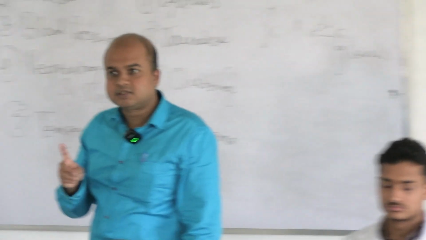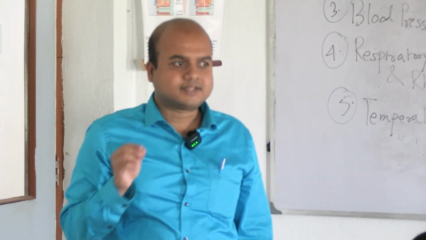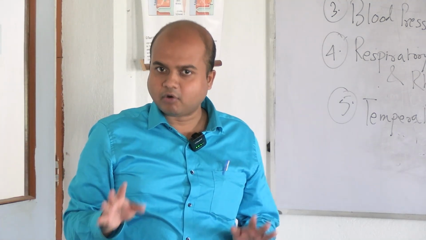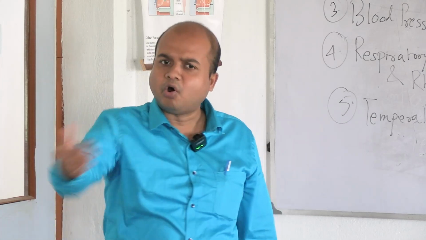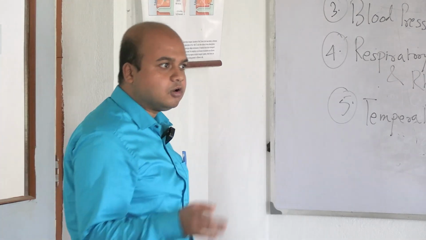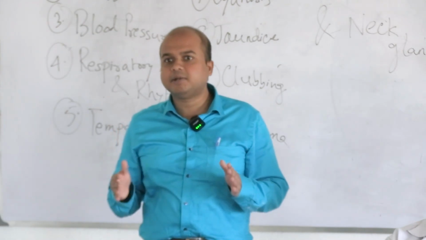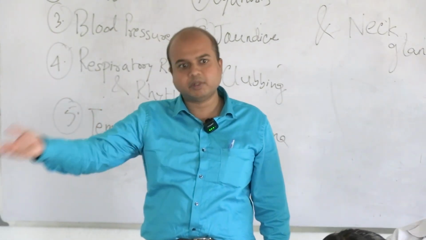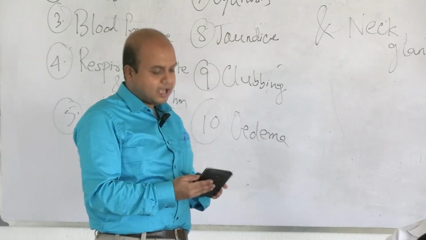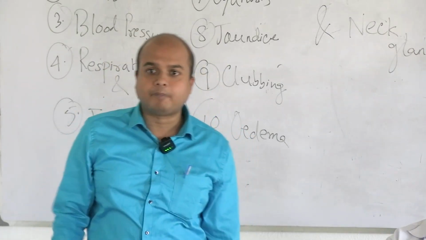And examining the jugular venous pulsation is an important topic and somewhat tough, not very tough actually. It is one of the topics we may take a separate class for, or it will be done along with examination of the CVS. It will be done on Monday then. So that is examination of the jugular venous pulse, but neck veins are part of general physical examination, while pulse and blood pressure are also with the CVS part. So these are the topics to note in general physical examination. I think you have only 10 minutes, so you practice it at home. We will revise this topic again later.